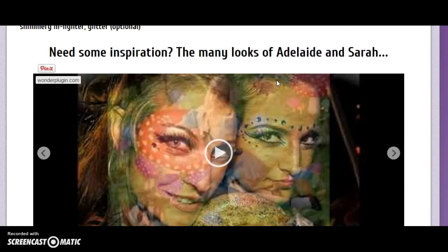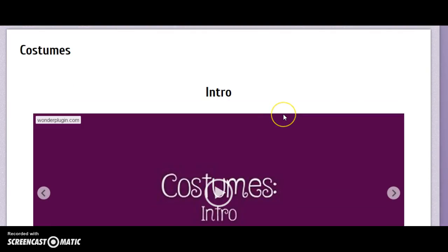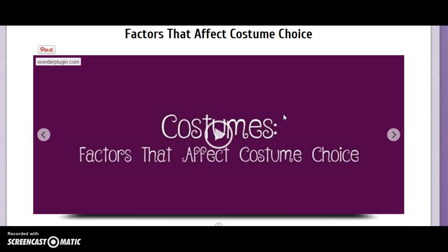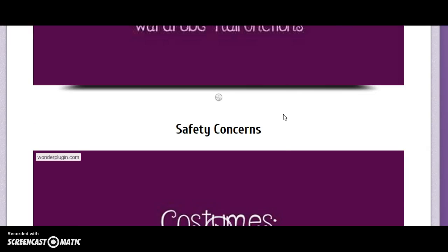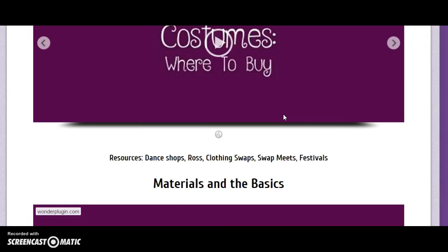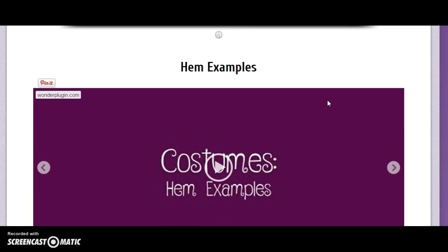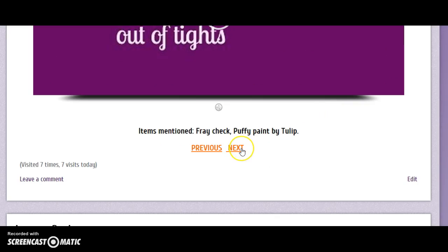We also go over costumes — as a performer you'll amass quite a collection. We cover things I never thought about when I first got started, like how to winterize a costume, what to do when you're performing outside in the summer, how to prevent wardrobe malfunctions, safety concerns for fire and other dangerous activities, and how to pin properly and where to buy costumes with affordable options. We cover materials such as leather and silk, hem examples, how to make your own bra top, how to make a shirt out of tights, and a simple trick to prevent a hoop from slipping off your clothes if you're a hoop dancer.